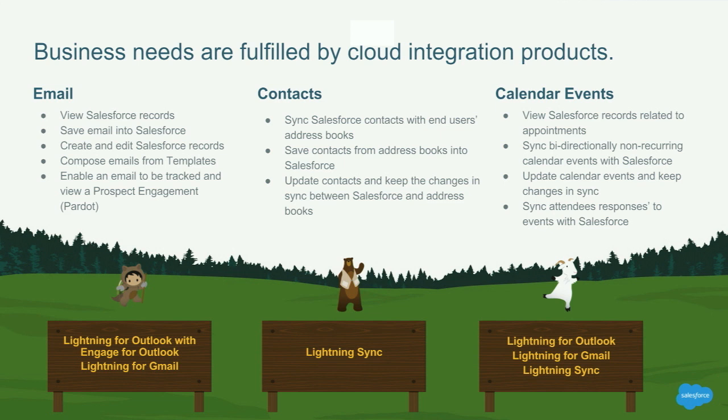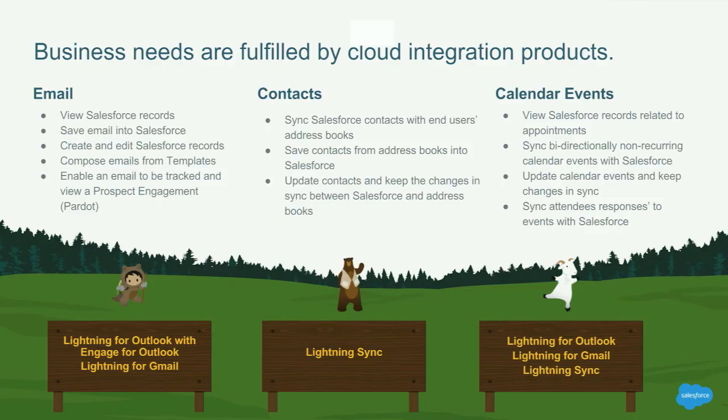For the Salesforce administrators interested in keeping contacts and events in sync between Salesforce and those email applications, Salesforce offers Lightning Sync, which is the server-to-server application that keeps contacts and events in sync. Using Lightning Sync, Salesforce administrators can keep contacts in sync bidirectionally between Salesforce and email. Additionally, events can also be kept completely in sync between those two systems. And all that is done securely, transparently, and efficiently.